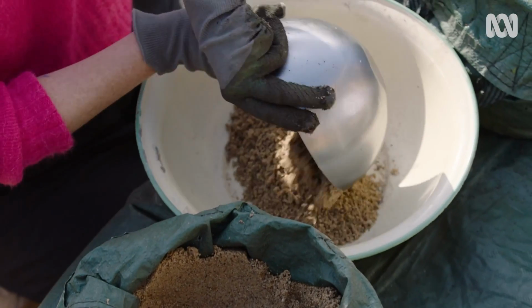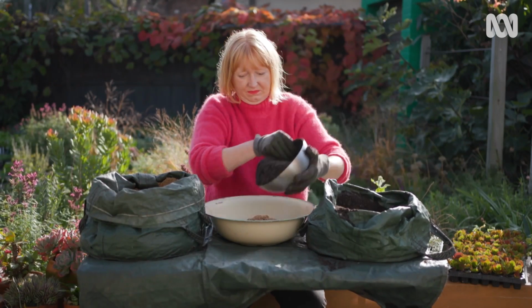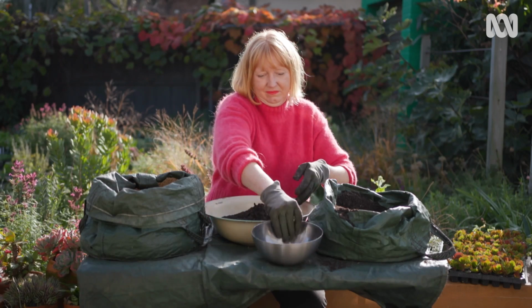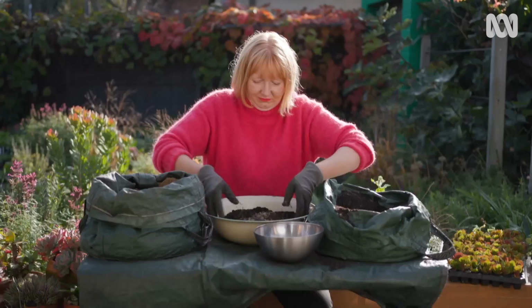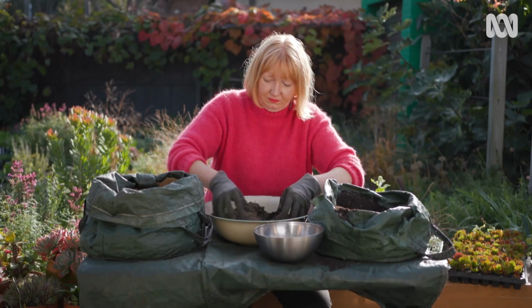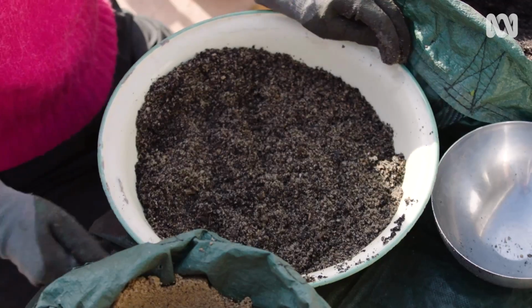It's important to use a good quality propagation mix that's free draining and can hold moisture. I use the same mix for all my methods, but in the wetter months I use a pure coarse sand mix, and in the dry months I use half the sand and half of a good quality seed raising mix.